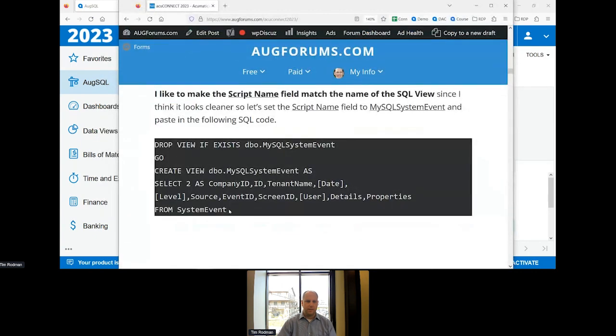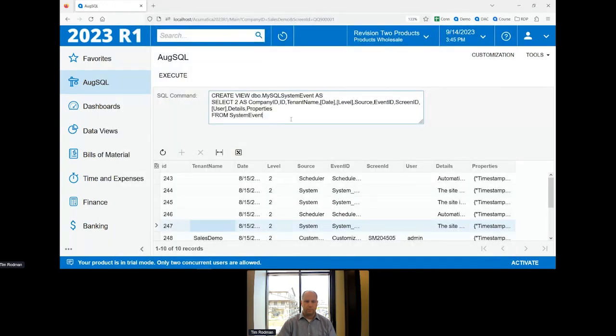But you can see here that using this code, actually we don't even need the first two lines. Let's just use these two lines. It's real simple to create a SQL view. And I'm hard coding in this case the tenant, because when you work with SQL views in Acumatica, you have to have a company ID column.